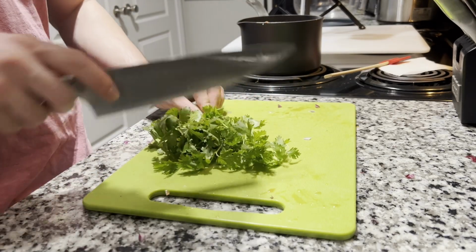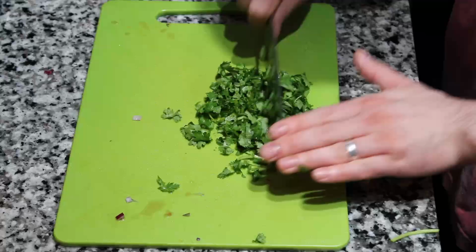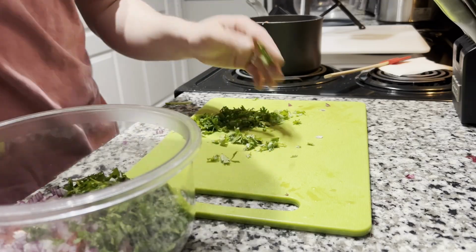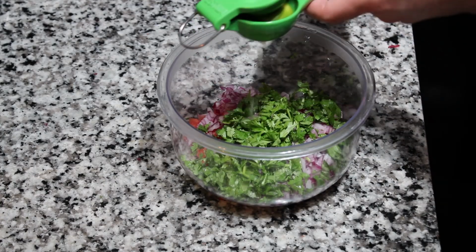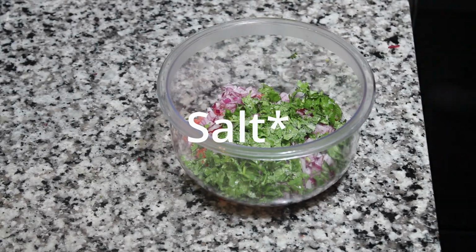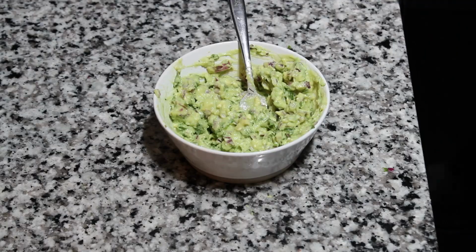Grab a healthy bunch of cilantro and rough chop it. There is no real technique here, you just want to make them as small as possible so you don't end up like Isma. Also, set some to the side and add to the rice. Depending on how much you made, you want to use 1 or 2 limes. For how much I made, I'll use 2. And add some salt and pepper, not too much because you can always add more, and then give it a taste. Time for some guac.